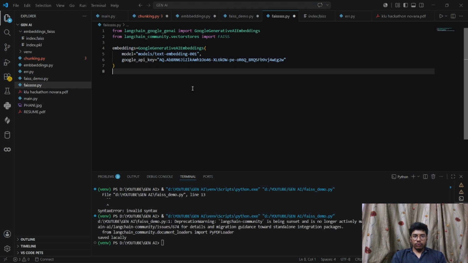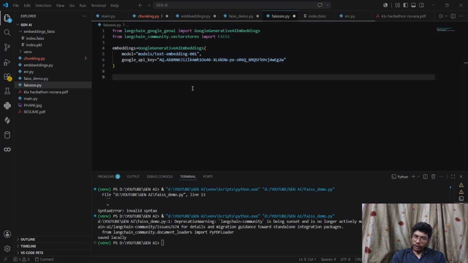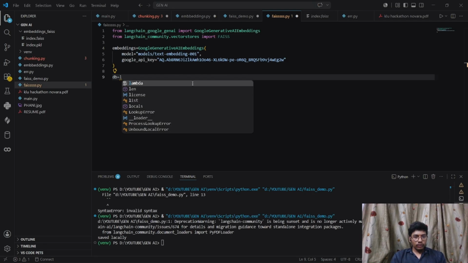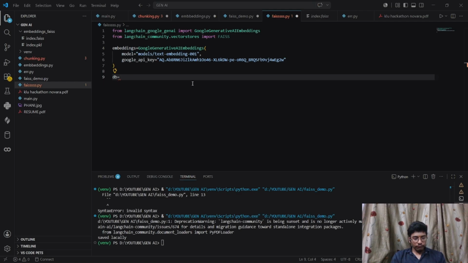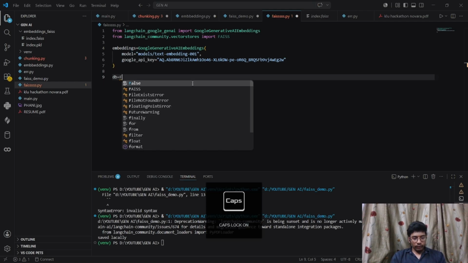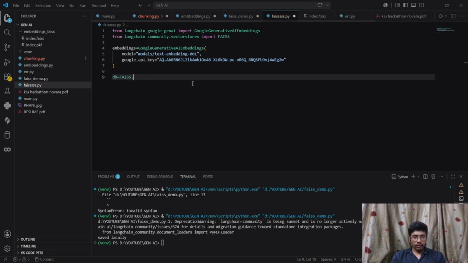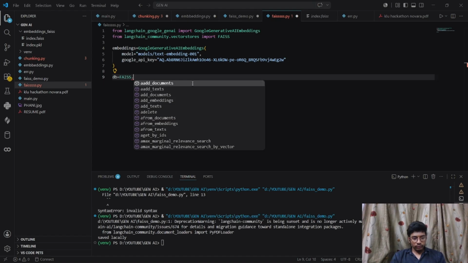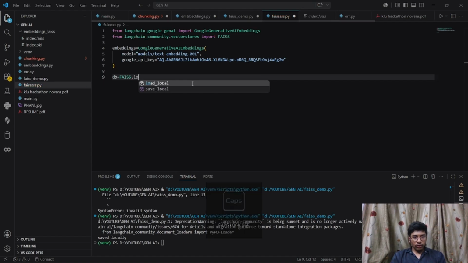So now we have created the embedding model, right? Now what should we do? We should load this particular file. So for that, our variable db equals our FAISS dot load_local.